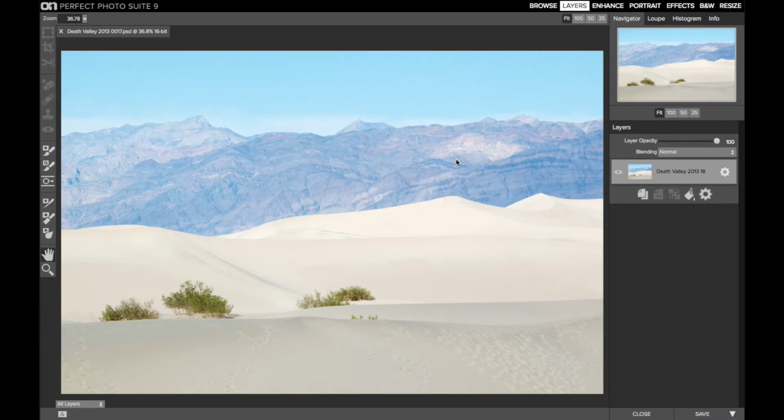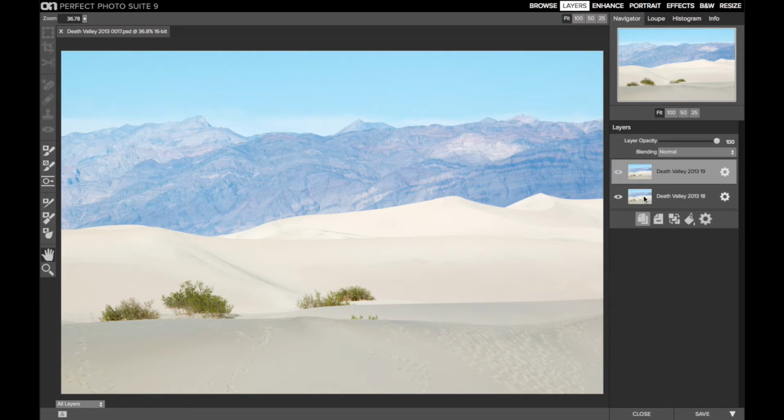Compositionally, I really like this image. However, it's taken at an unfortunate time of day. In addition to the harsh light washing out color, there's all these footprints from people like me marching around the dunes. I know I can clean up the footprints in Perfect Layers, and I have some ideas for the stylization too. But first for the cleanup. I'll duplicate this layer so we can see where we started.